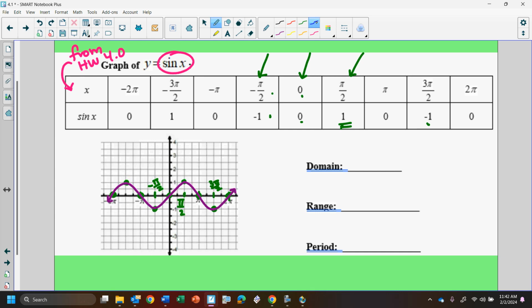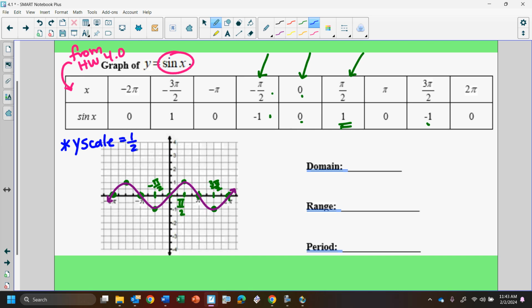Remind me, when we looked at the y values, the y values didn't count by 1. What did the y values count by? Half. So write yourself a little note here. The y scale, we call that, is 1/2. Each box on the y-axis counts by 1/2.